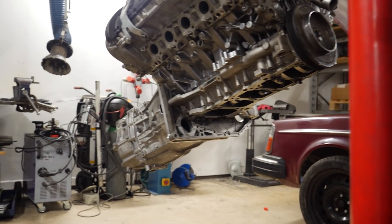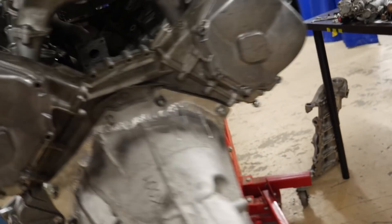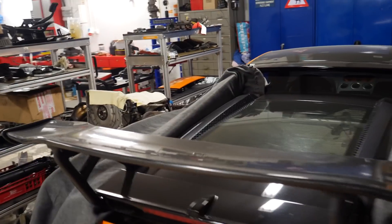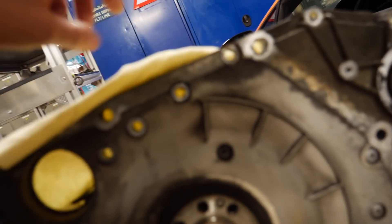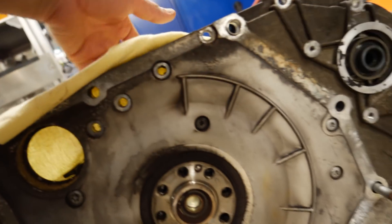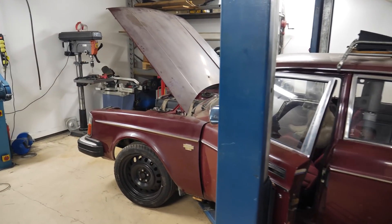I removed the oil pan very easily without removing the gearbox and stuff, but this engine is now only bolted with a couple of bolts. Usually you have to remove the gearbox and everything — that's why when replacing the oil pan on this car you have to remove the engine, because there are some bolts behind the clutch. So not so easy as many other cars where you can remove the oil pan with the engine still in the car. Is it a Lamborghini? No, no — the car is back on the lift.